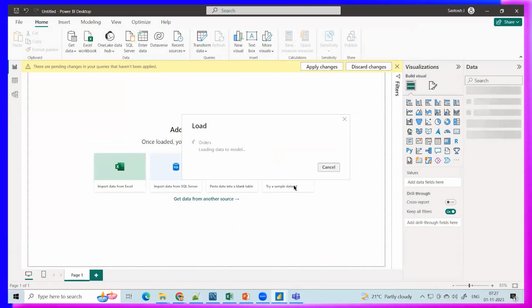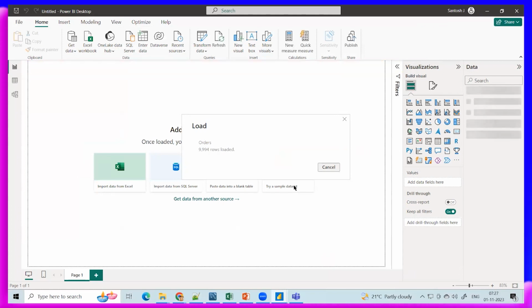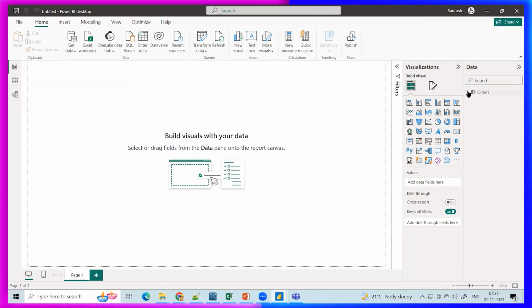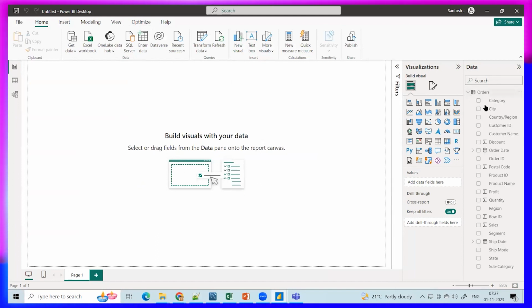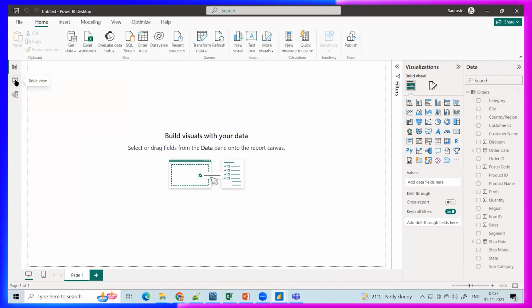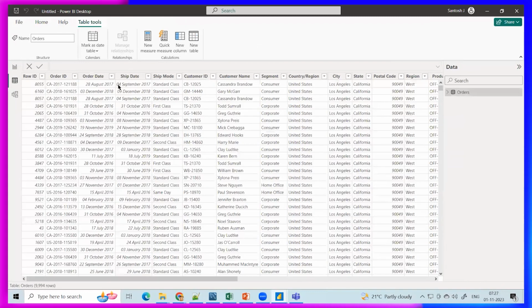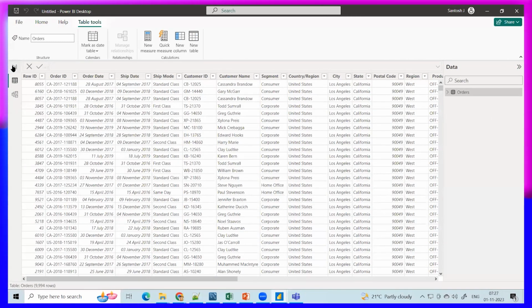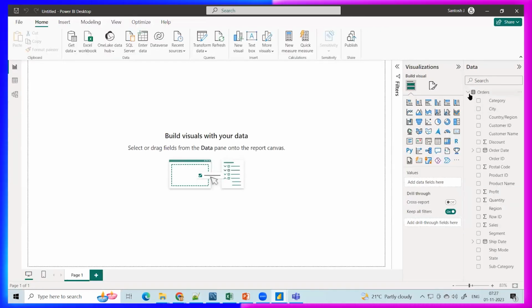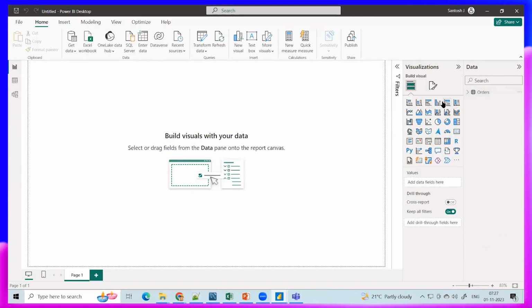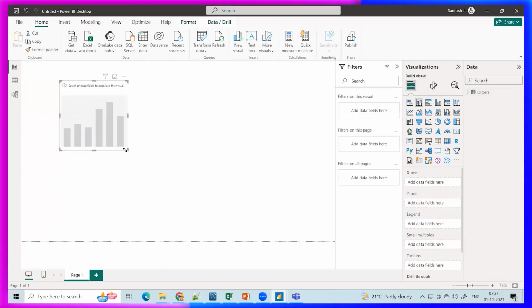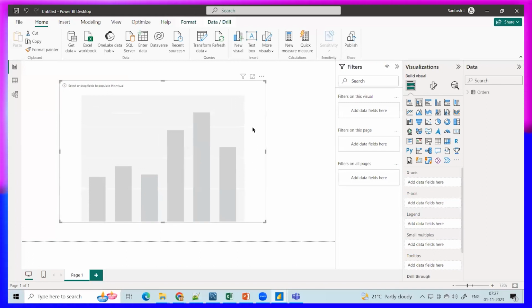Once we get the data, this is the data you will have. This is an order table. In the order table, I can see all these columns. And if you want to see the data, you can always go to the table view. So this is the data that we are talking about: which day, what order has been placed, who is the customer who has purchased, and from which location he has purchased. This is the data that I have. In order to get a report, you simply have to select a skeleton here. I'm zooming it. So this is a skeleton now.